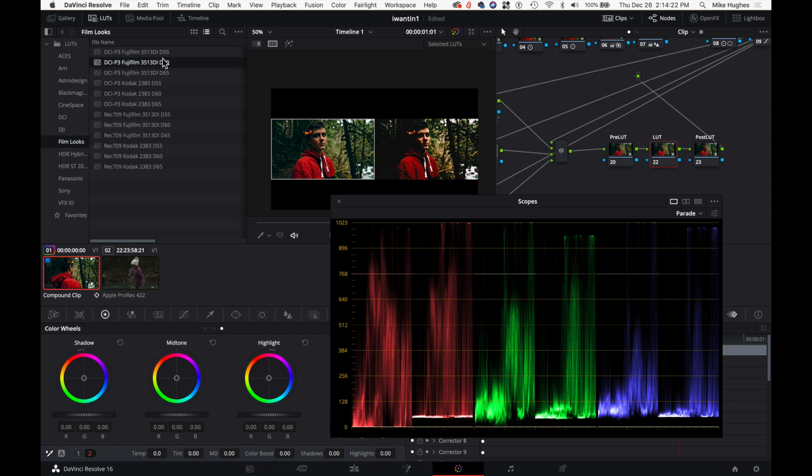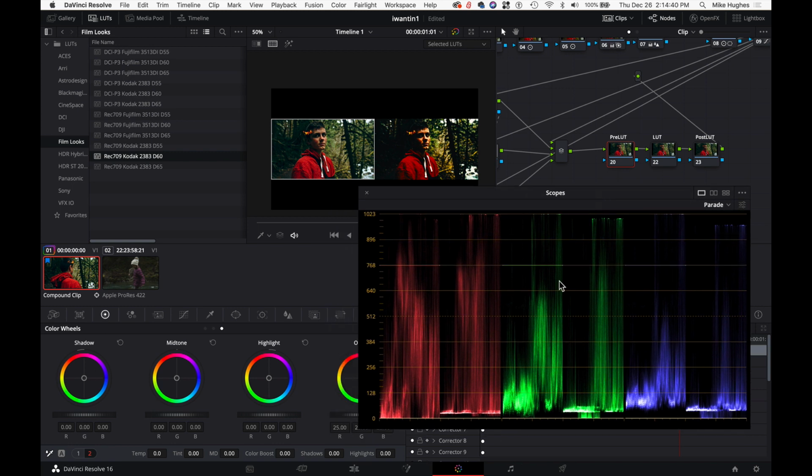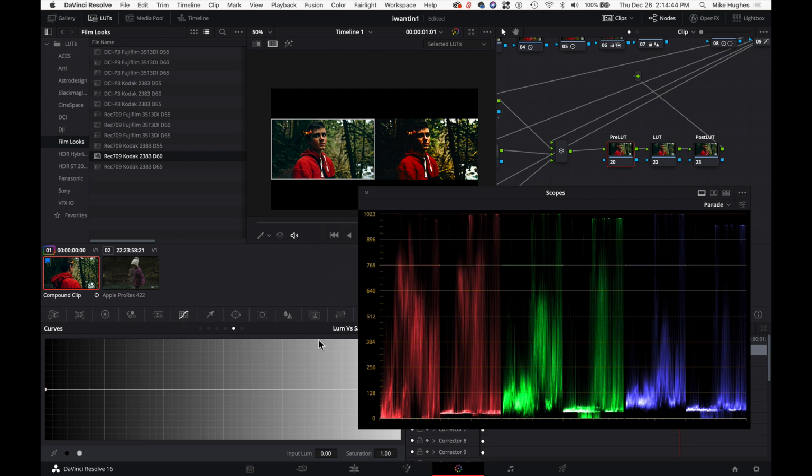Point being right here, here are the film looks, and we can go down and look at these different film looks. And if you do want to use a LUT and it just isn't working, what you can do is go to the pre-LUT, change it up, go to the pre-LUT and fix it. And you may be thinking, why do I have to do this? Well, you don't, but it's an option at least, okay?